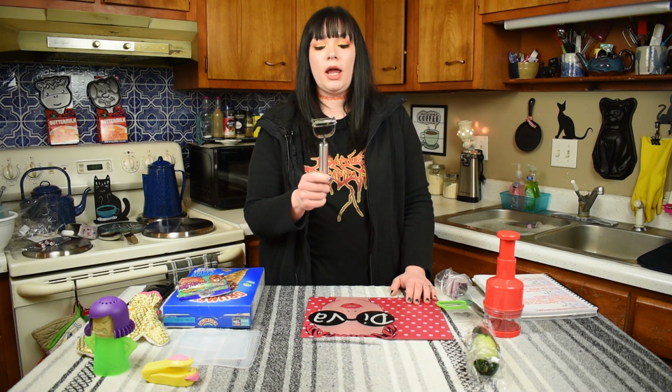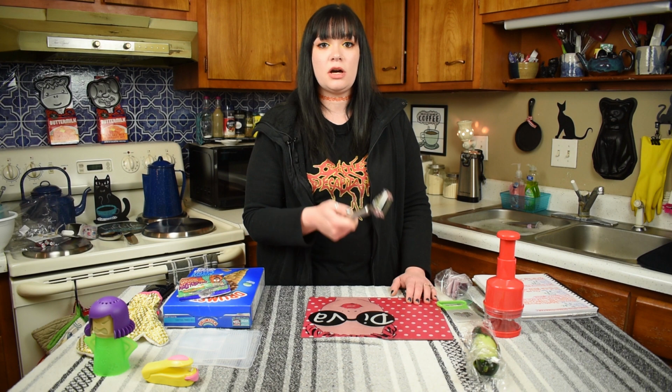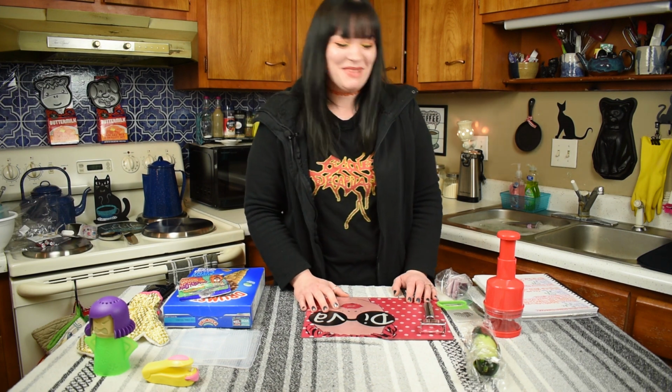And this was free, but the shipping was $3, so it was $3. And I would pay $3 for this. I'm happy with it. I'm going to get a lot of use out of this, even with its little creepy faces on the side. That's never not going to be funny to me.